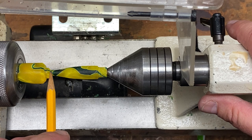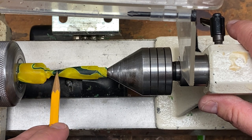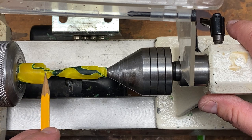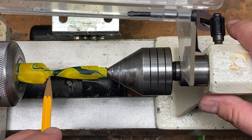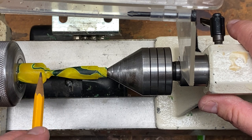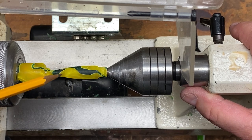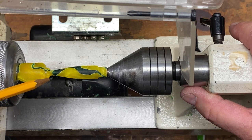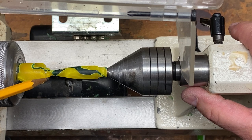This end is the end of your section where the line was. The material we turned away gave us room to get our tool in for shaping. You want to part the section off from the cap blank back here — otherwise it will be too short and the nib of your refill will poke too far through the end. Start by turning it down, then part it off. The section piece may be too long and the nib may not poke through — don't worry, you can sand away material at the end to make it fit perfectly in the final shaping process.